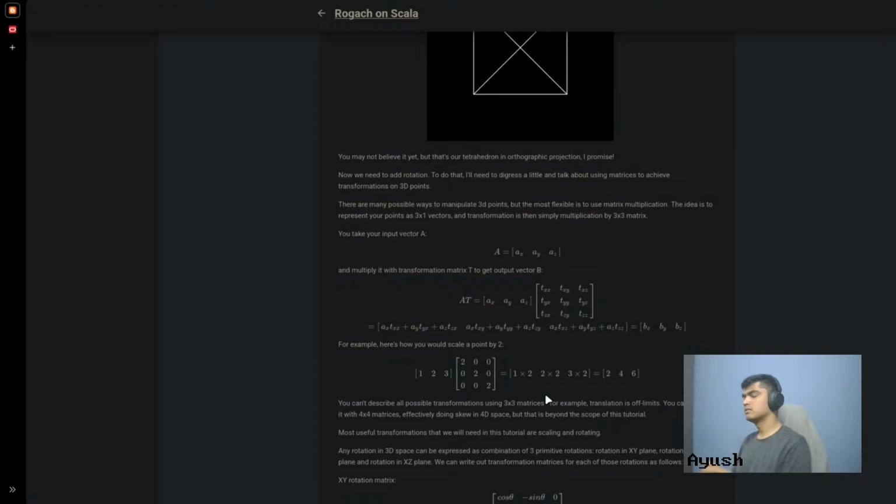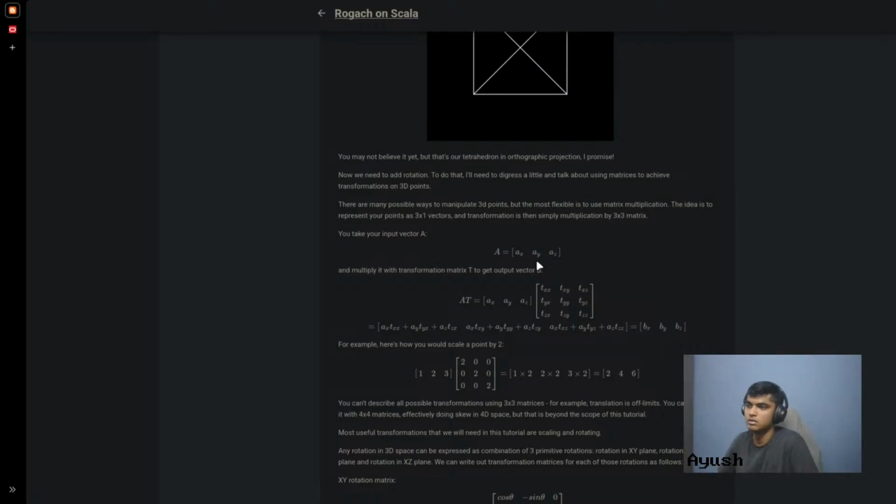Okay, let's read this. Maybe the coordinate points are such that we form a triangle, but how do we make it move and how do we trick our brains that it's actually 3D, right?